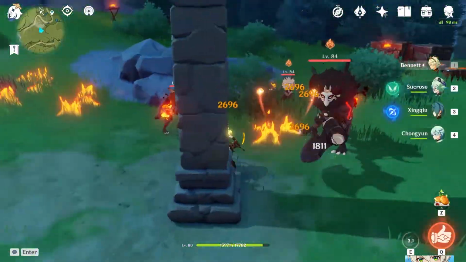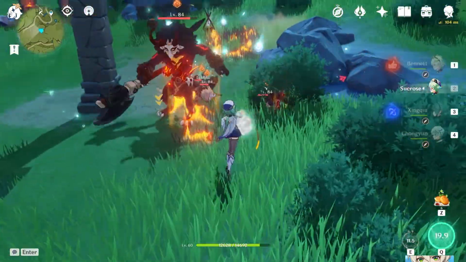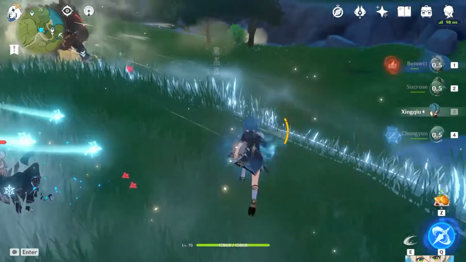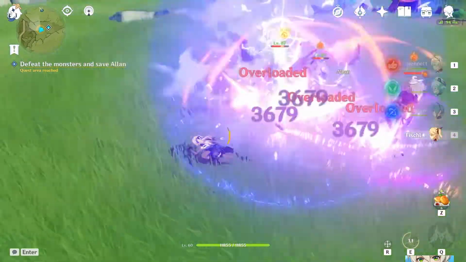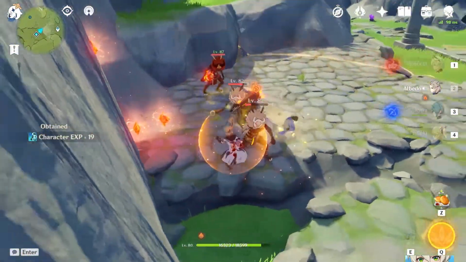Additionally, because Bennett is his own healer, you have more room in your team for damage support, such as Sucrose for Viridescent Venerer resistance shredding, Xingqiu for hydro damage, letting you freeze enemies with Chongyun, Fischl for extra electro damage and overload reactions, and Albedo for geo damage, elemental mastery and shields.